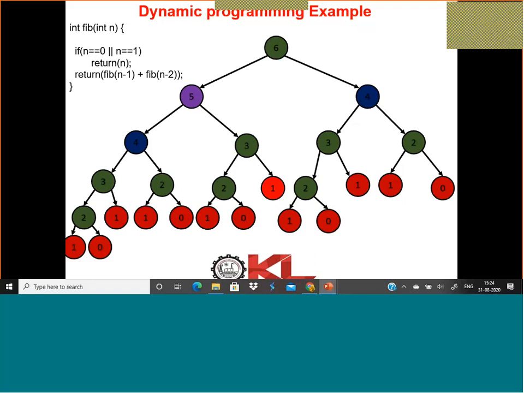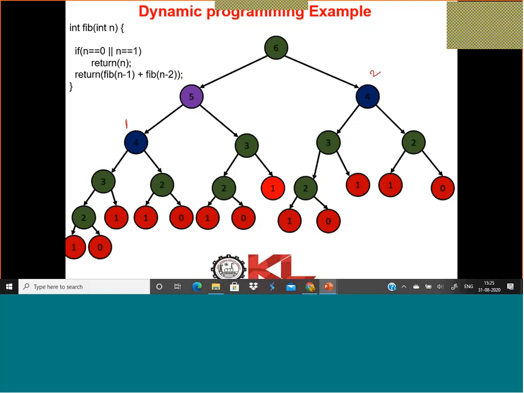If you take Fibonacci of 6, Fibonacci of 5 is invoked only one time. First time it is invoked, then we need to compute that particular one. But when you are invoking the Fibonacci of 4, how many times are you invoking? 2 times you are calling. If you call Fibonacci of 4 100 times, it will give the same value only. So why call 2 times? Here 1 time, here another time. So why do we need to call the same function 2 times?